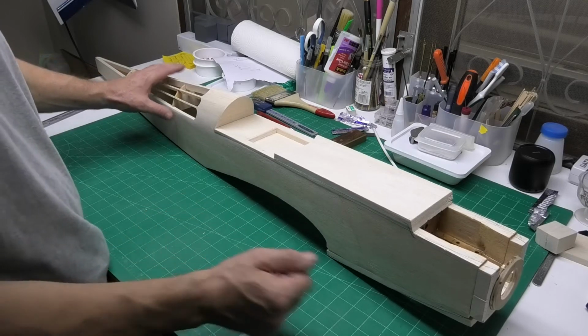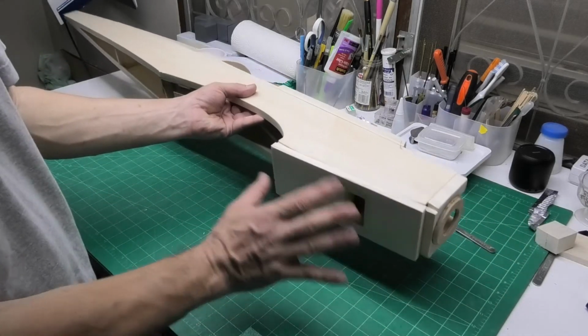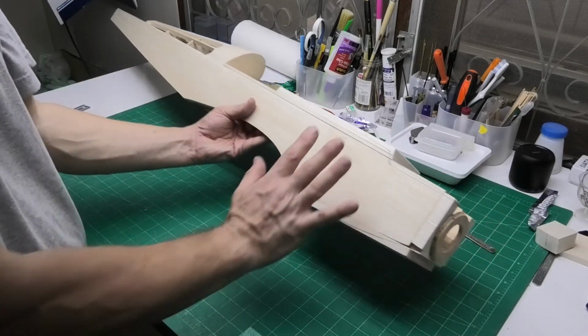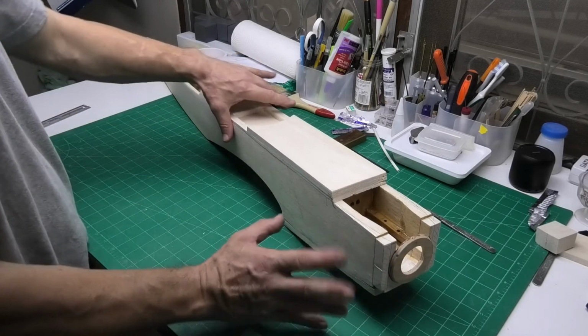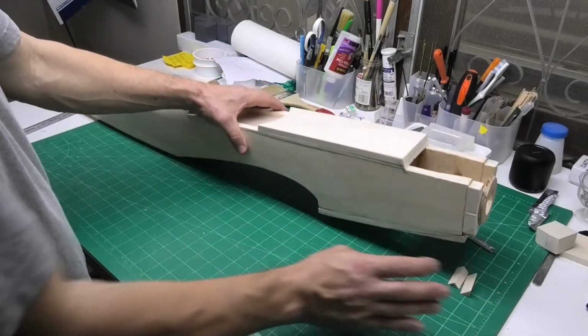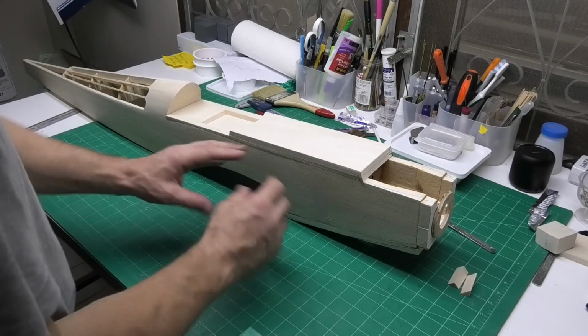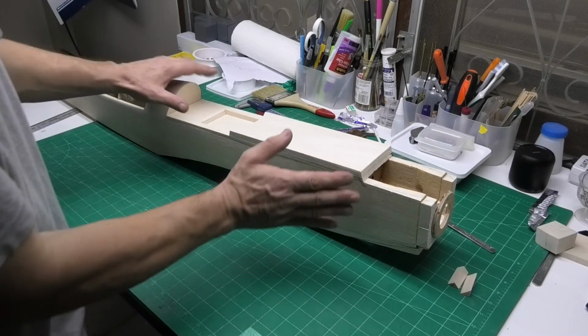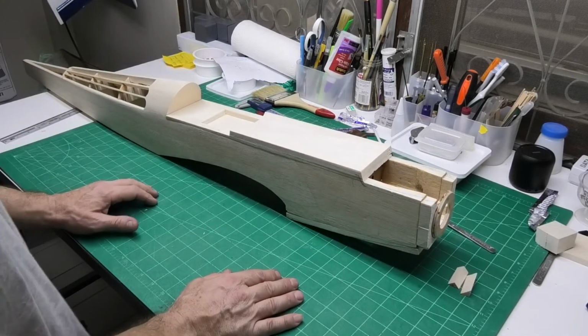That may well change. So, as I said, the only other job now is to get on and really start to shape this, and I'm really excited, and I know I keep saying that, or I feel like I keep saying that, but I do get very excited at every single stage that we see as it starts to develop, and I've been looking forward to doing this shaping for quite some time now.